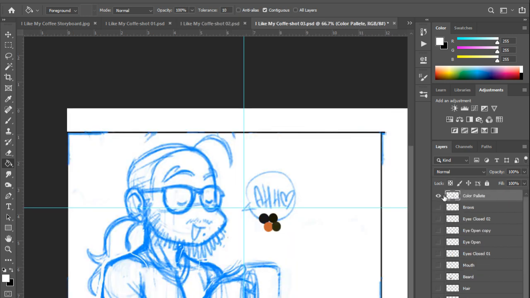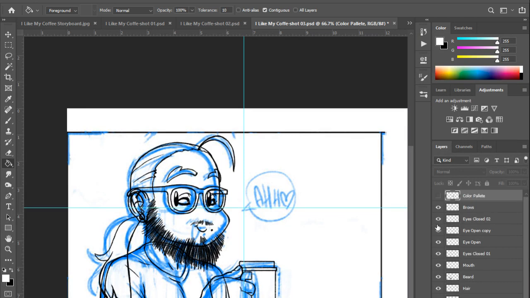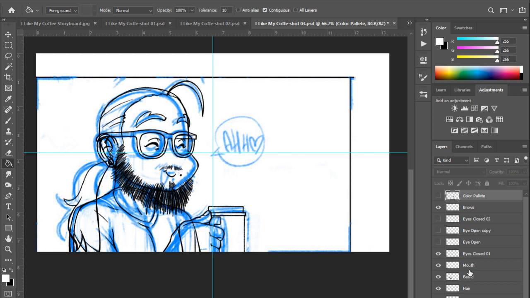And here's the next shot I'm working on. All this stuff is turned off, but these are all the parts that I'll be using to animate this scene, and I still have a lot of parts to draw out. I'm going to animate them as motion graphics in a way, just to ease the burden of animation, because later on in this shot it's going to be animated more frame by frame.